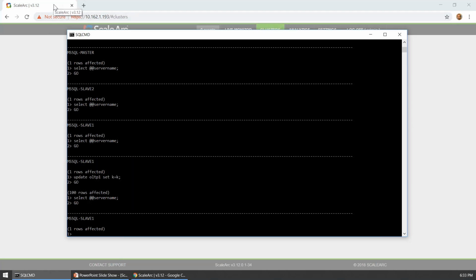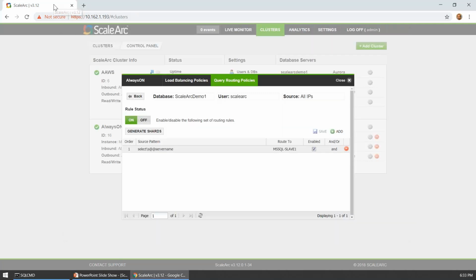And one other thing that you might have noticed, I'm going to go back to the interface now for a second, is that there is an and or box here. So within this dropdown, I could select multiple boxes. And when I do that, if I select and value, it will tell ScaleArc to load balance across those nodes that are selected. If I select or value, it will only fall back to the second node if the first node is not available.